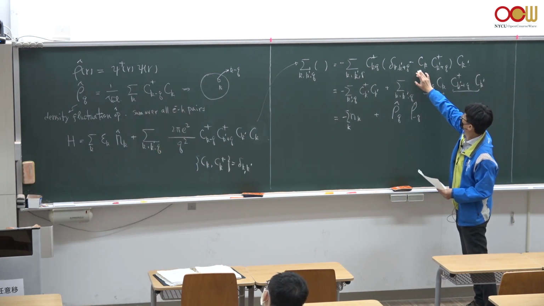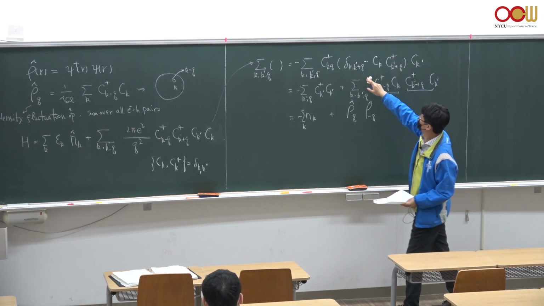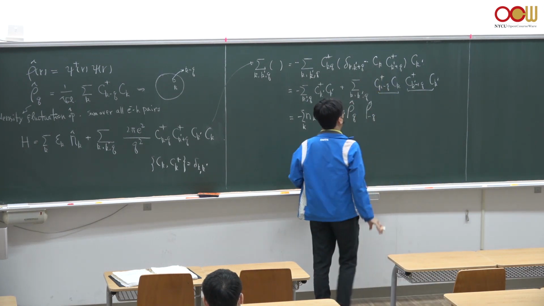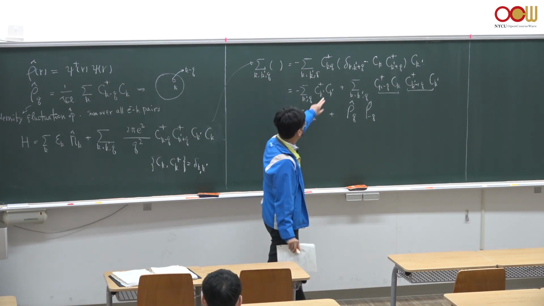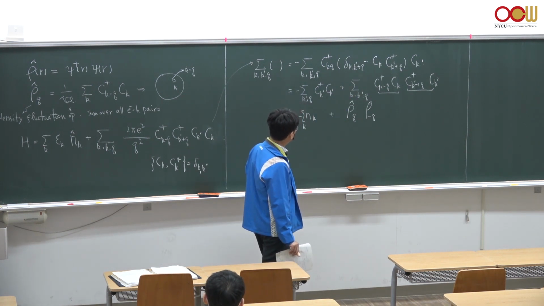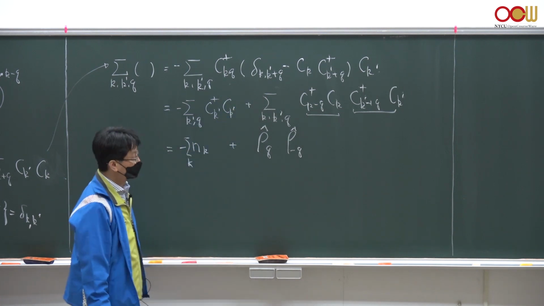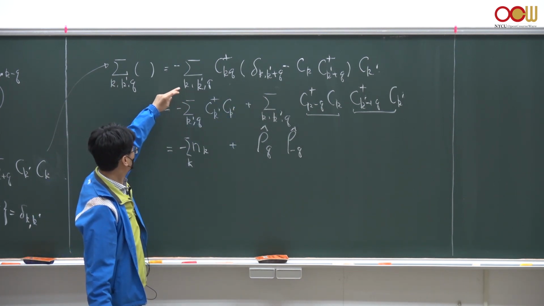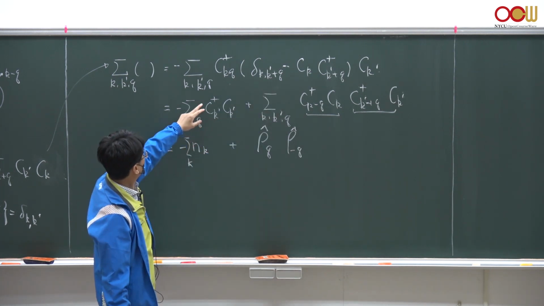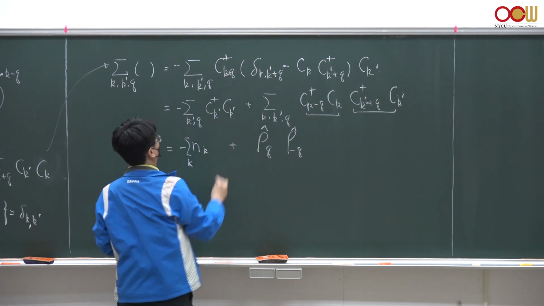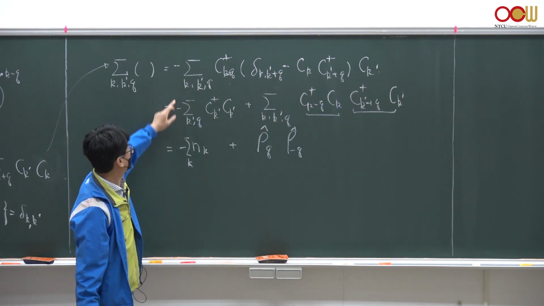So again, by using these anti-commutation rules, we are able to rewrite the four-fermion term in terms of this expression, where the middle part comes from the anti-commutation rules between two fermion operators, one is c, another is c dagger. Good. So you could try to play with these anti-commutation rules at home. And then we have two terms, right? The first term, the second term. The first term is to sum over this Kronecker delta function and get rid of one of the momentum sums, which is you sum over k, and by plugging in k as k prime plus q, you cancel this minus q here. So therefore you get c dagger k prime and c k prime, with a minus sign here.